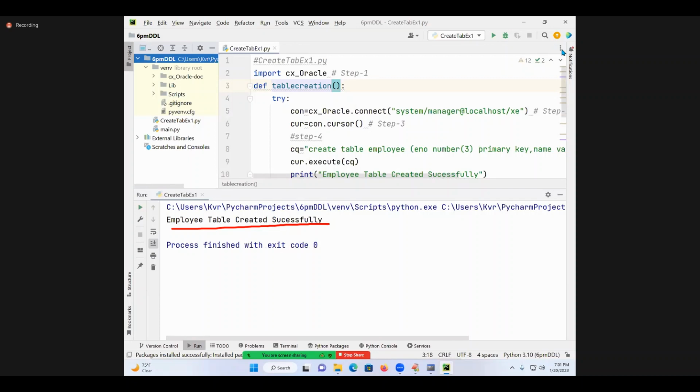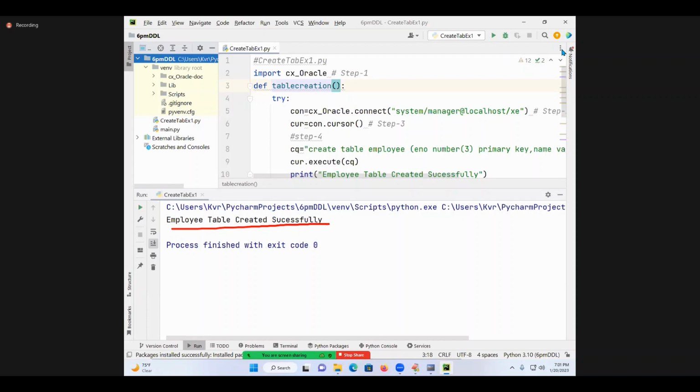An Oracle error. This same thing I am capturing in my Python programming, or not? How am I capturing that message? By using exception handling, the exception part. We wrote the DB CX underscore Oracle error, so I am capturing that. Did you understand how to create a table?